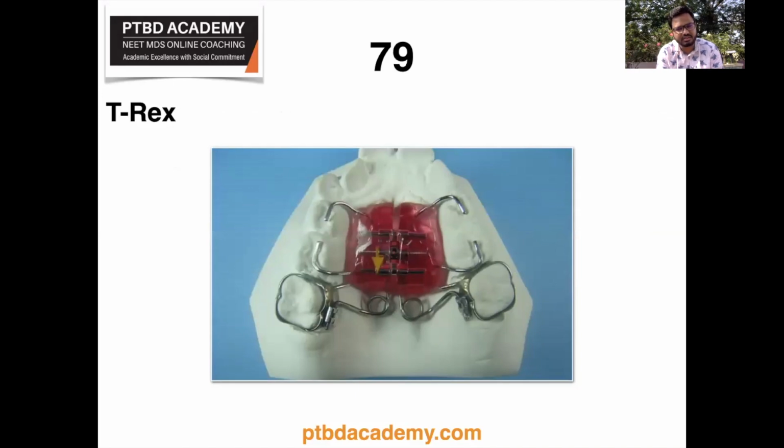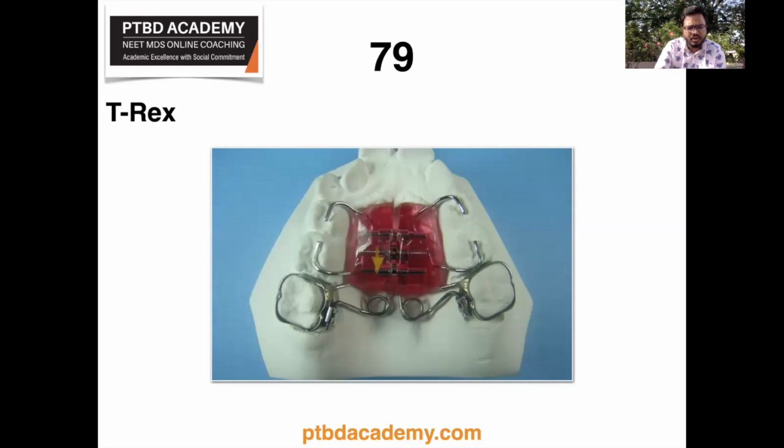Moving on to the penultimate topic, T-Rex appliance. It's one of the modifications of pendulum appliance. Let me know what the query was in specific, pendulum appliance or T-Rex in specific. So as you can see, it's a T-Rex appliance used for displacing molars and expanding arches in 2 phases. It's made of beta titanium wires 0.032 as we discussed previously, and also you can see expansion screws.